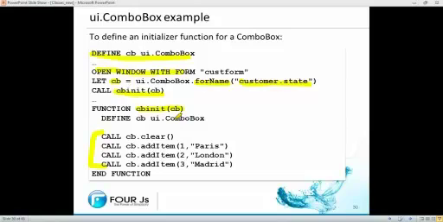In one of our later sessions, we'll talk more about combo boxes and we'll revisit all of this. So think of this as more of an introduction to one of the ways that you can load your combo box and initialize it. We'll come back to it later.